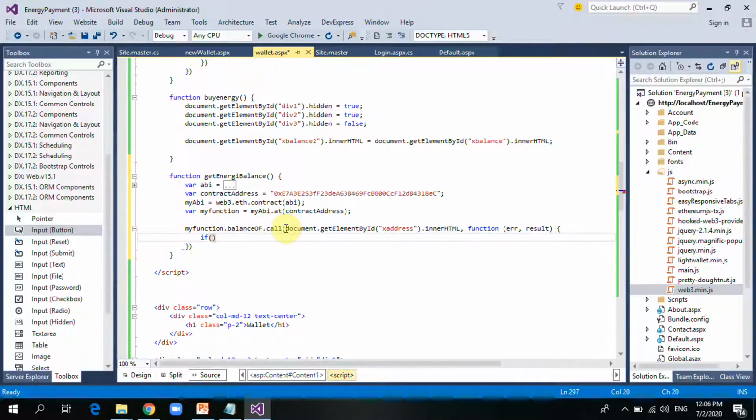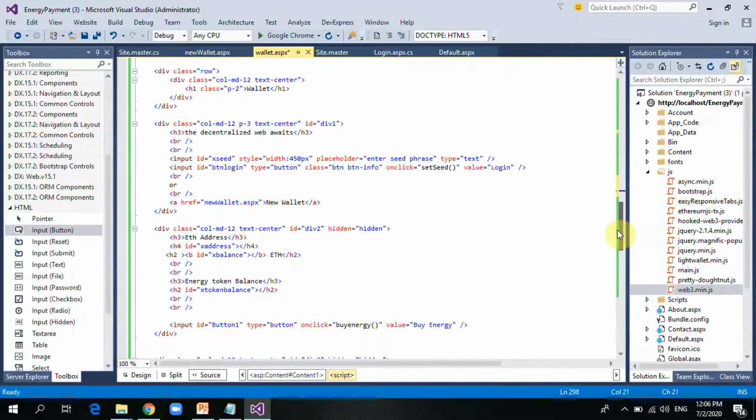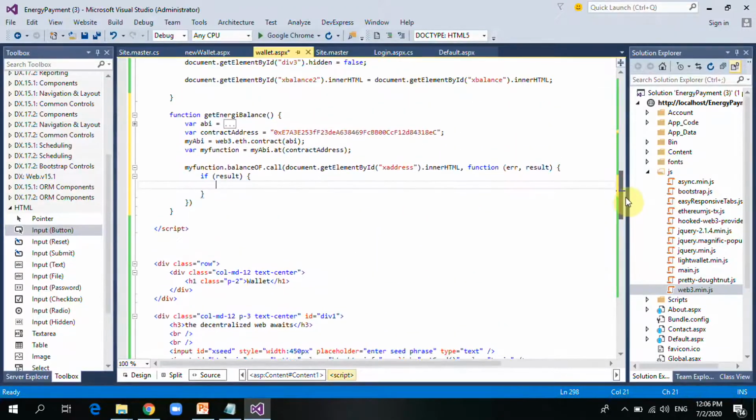So if there is a result, now we display the balance of that here, X token balance here.